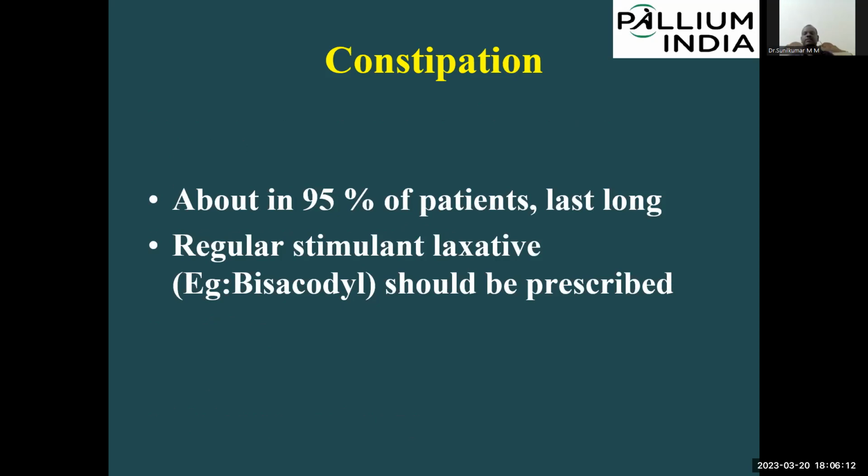And the peculiarity is that constipation will be there as long as the patient is on opioids. So you have to prescribe a laxative along with an opioid whenever you prescribe. And it is not just any laxative; specifically stimulant laxatives are used to treat opioid-induced constipation. So examples are bisacodyl, sodium picosulfate, and senna.